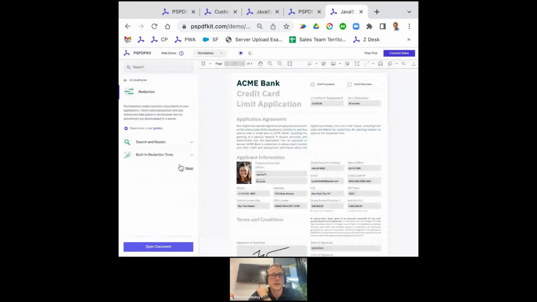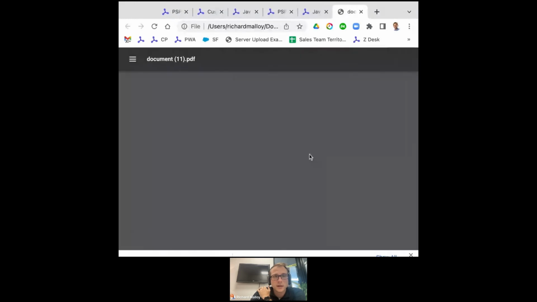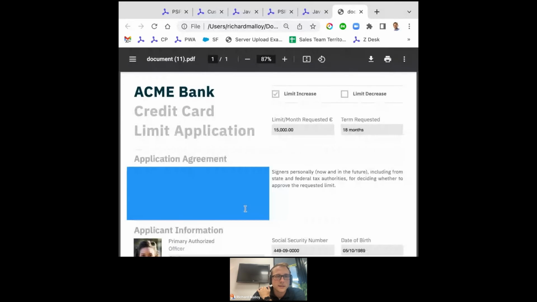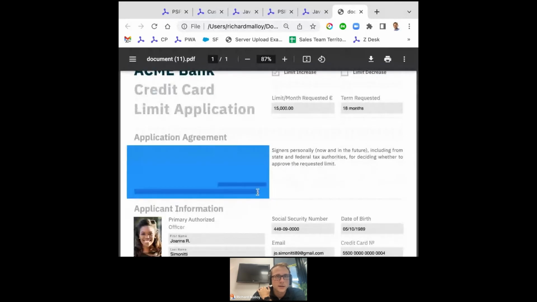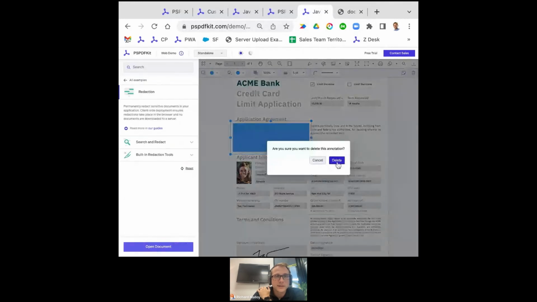A lot of vendors that we know do provide some sort of redaction, where they support putting a rectangular box over a PDF and then flattening it. They'll open the document and it'll appear that something's been redacted, but if you select the text underneath it, or even search, you're able to still extract the text. What PSPDFKit does is permanently redact text.